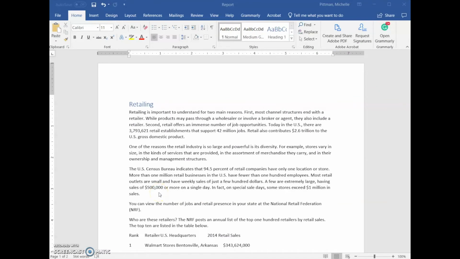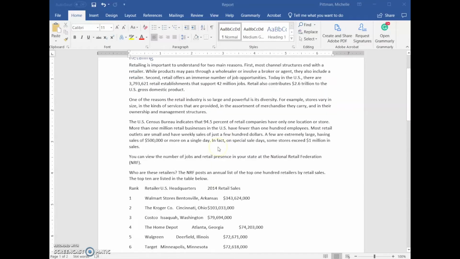This video demonstration is going to walk you through three functions of Word. The first one being adding a page number. The second one is taking data and converting it into a table. And the third one is taking data and making it into a chart. So let's take a look at page numbers first.